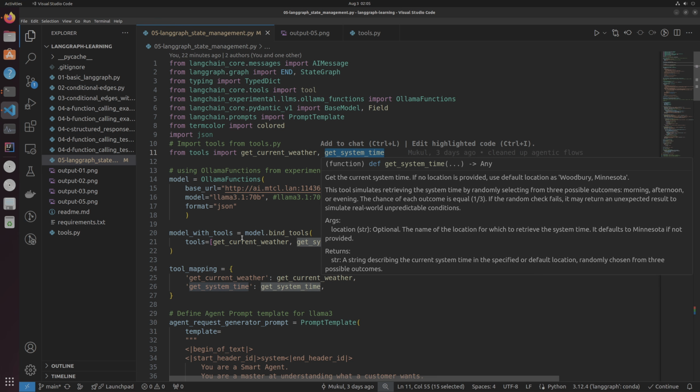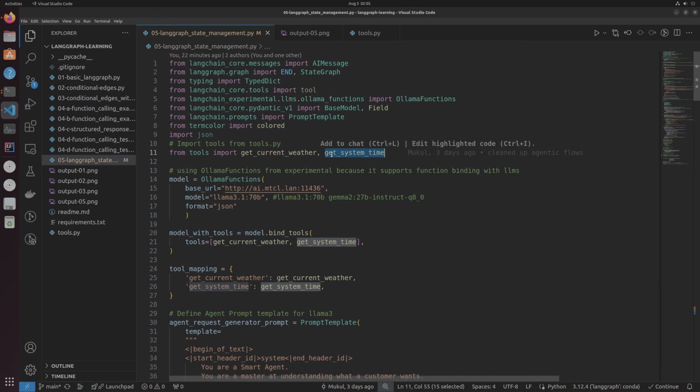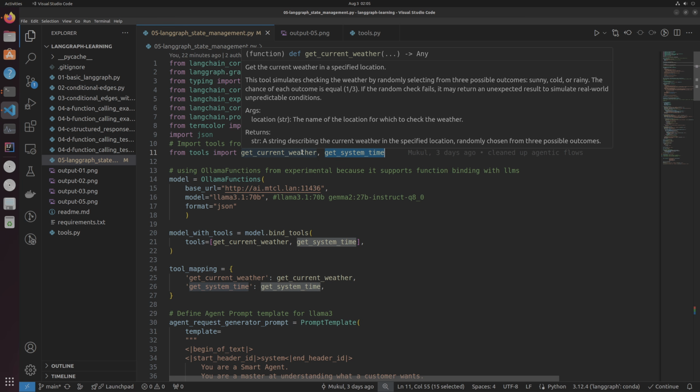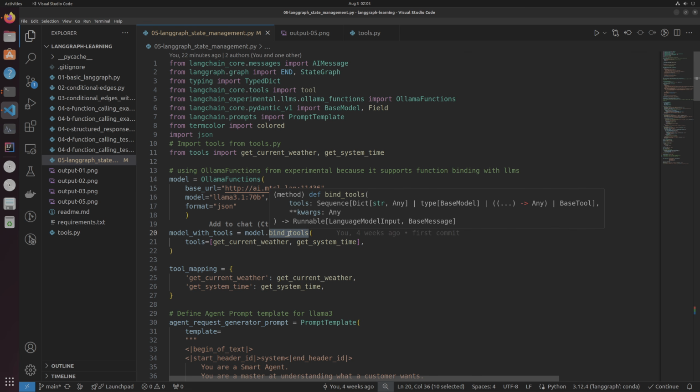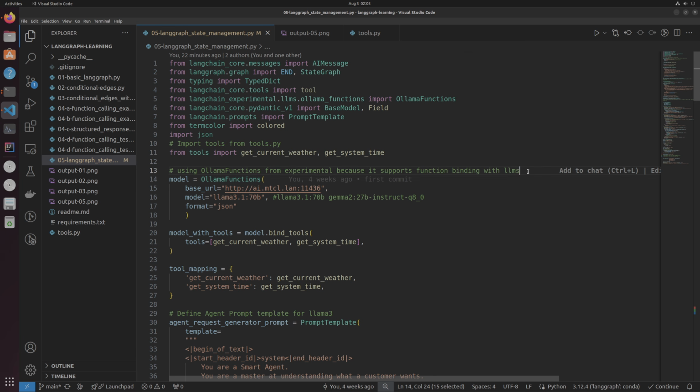If you have that, you can bind those two tools with the bind_tools method on the model. This is Ollama Functions, which was an experimental feature that LangChain had introduced, and I go into detail in my previous function calling video.